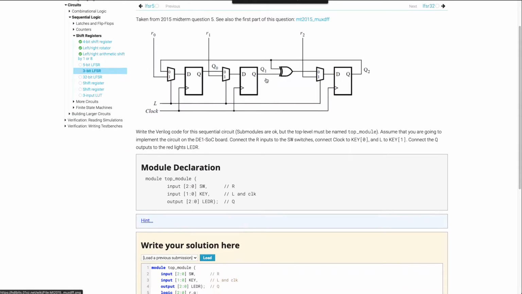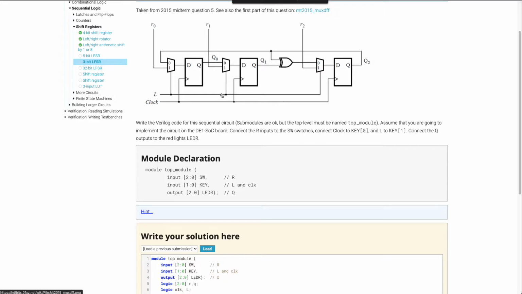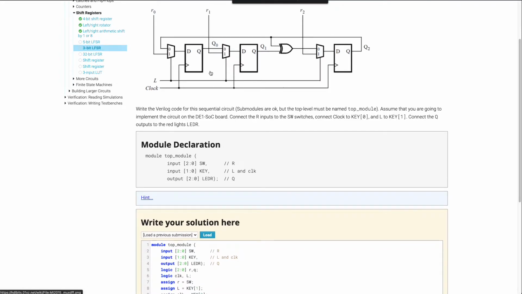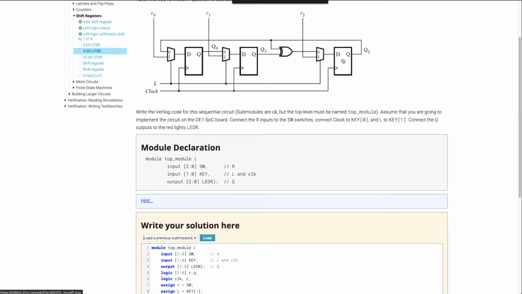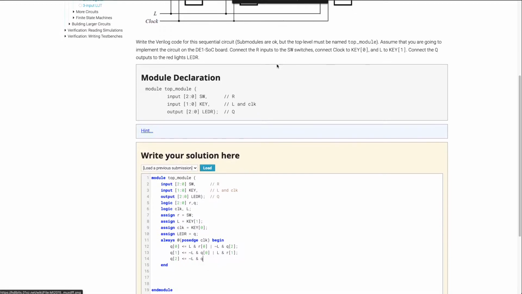And then Q1 is choosing, again, L, Q0 and R1. And then this is saying, if not L, actually Q2 or Q1.